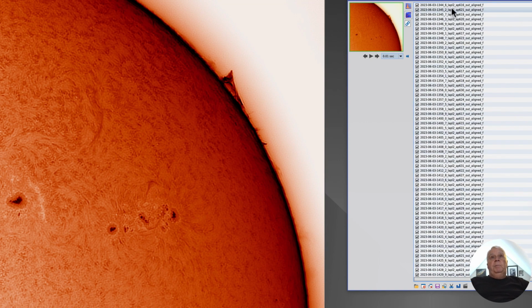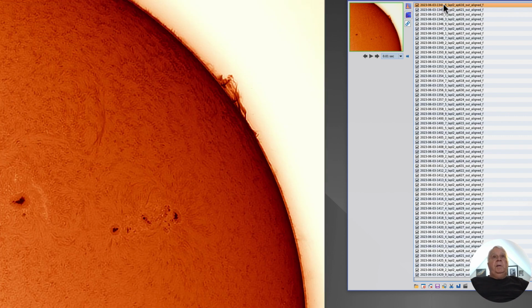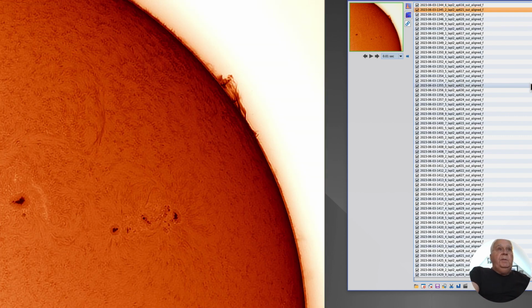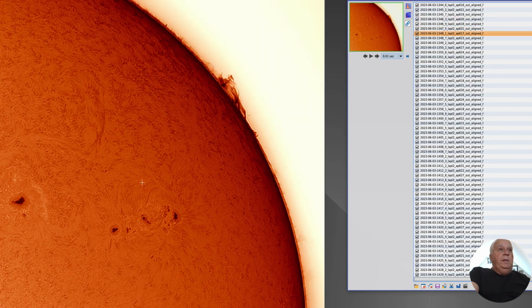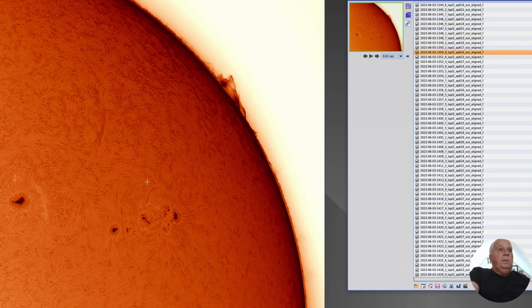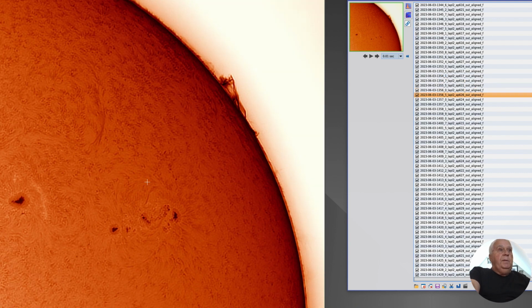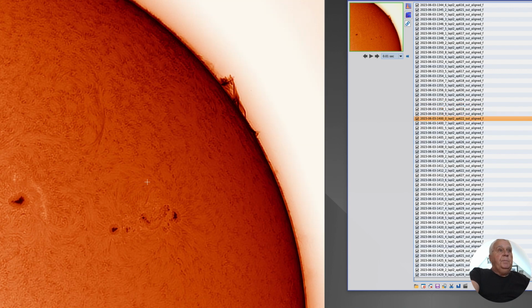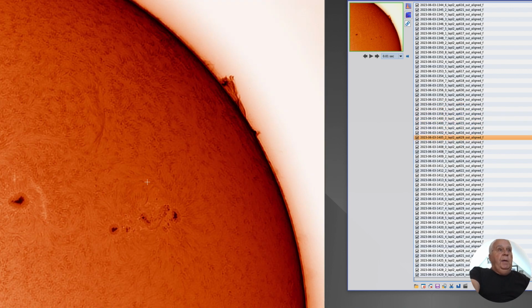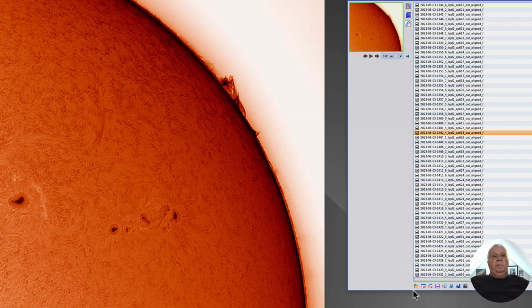The way I would do the blink is I would use my down arrow key and just go through each image, and I'd look for the real soft ones, and I would get rid of those. That's kind of soft, but I kept it. And the way I get rid of it is I just take one, go down here to the X, and I just check it. Now it doesn't delete it, it just removes it from this list.